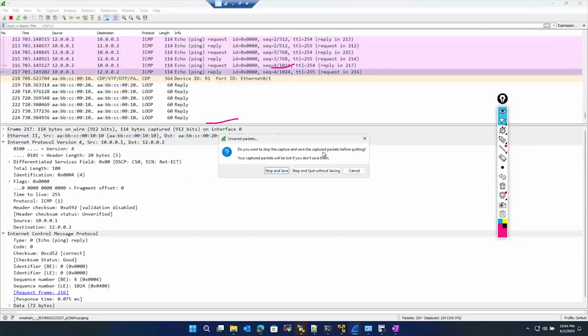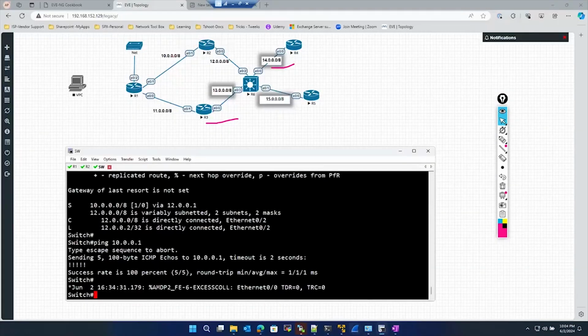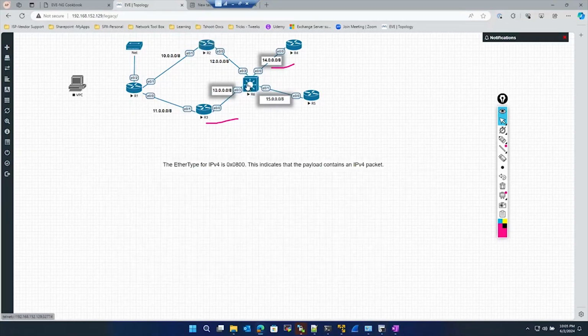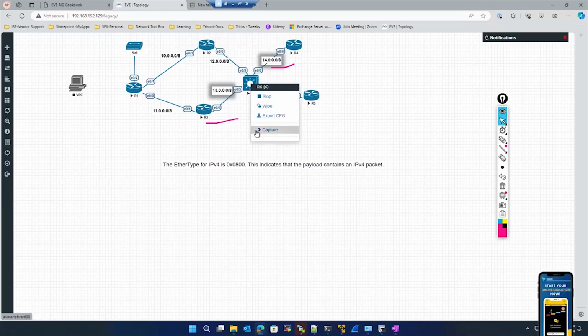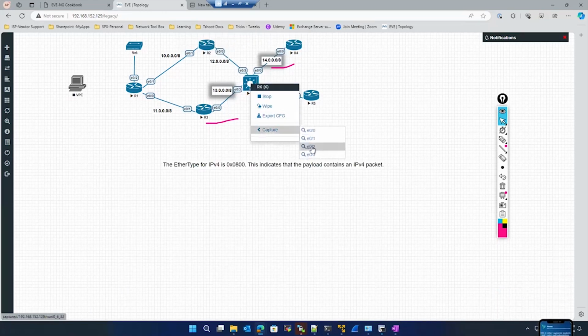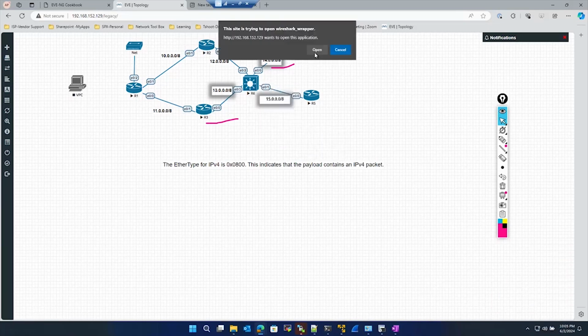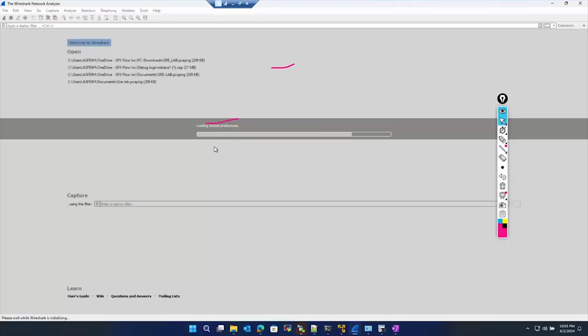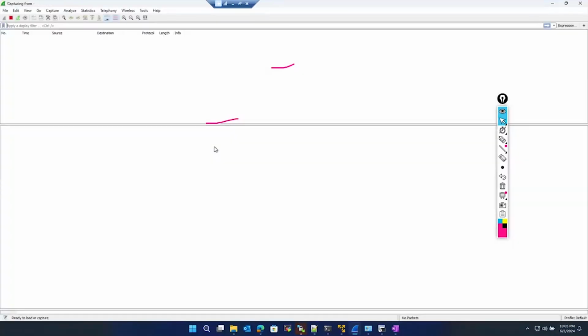I should see the TTL decrementing. No, let me do a capture for Ethernet /2. Open it.